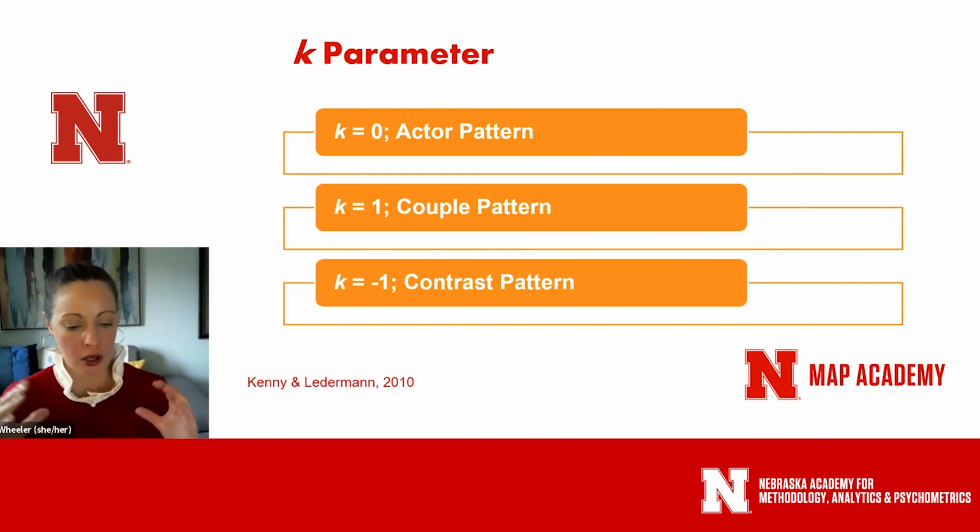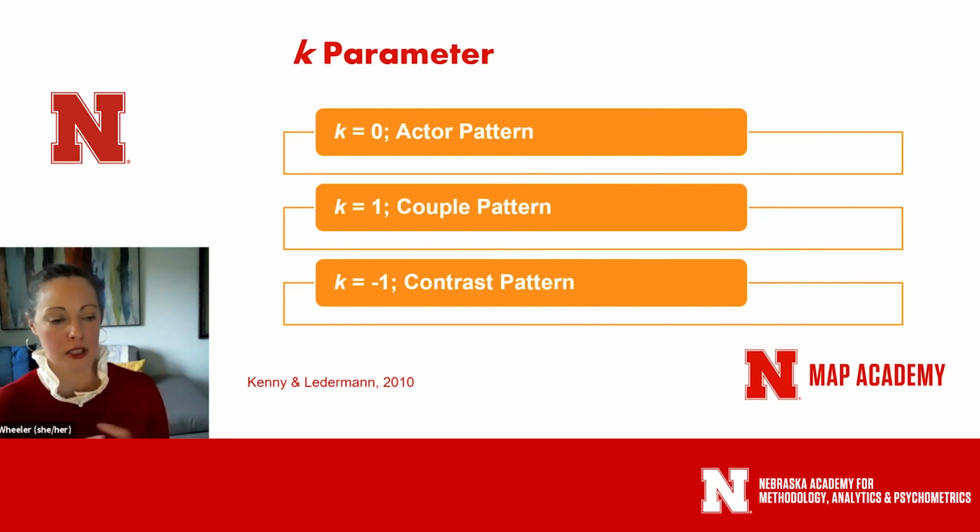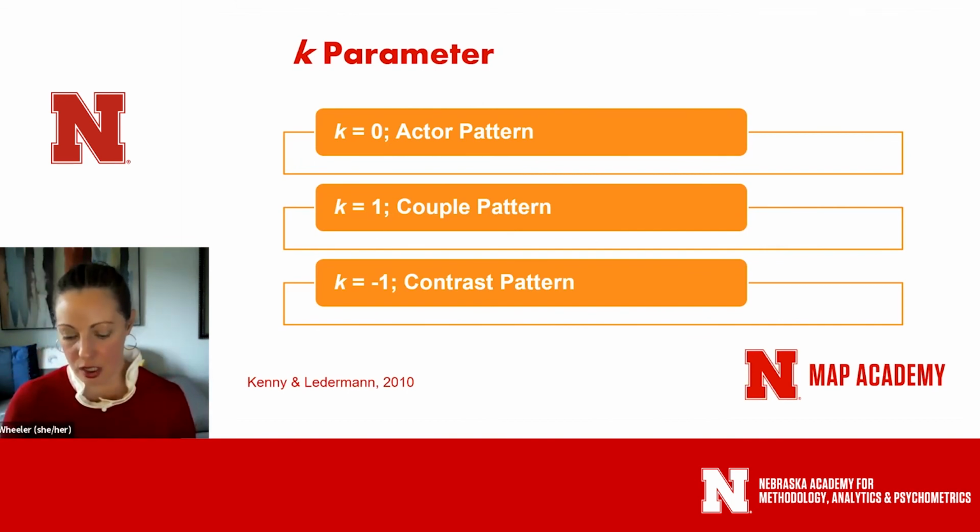So you employ these constraints to the model, you can get these estimates of the K parameter, and then ultimately the last step is you're going to constrain those parameters for each dyad member to 0, 1, or -1 to determine, does this fit the data, yes or no? And so you can get tests that can support evidence of these patterns beyond just looking at the patterns of the coefficients.